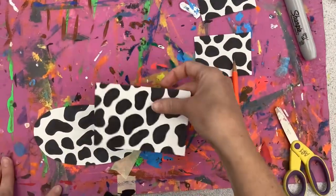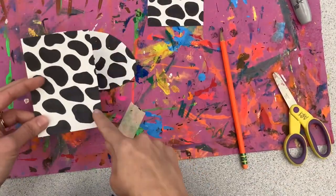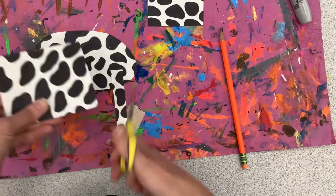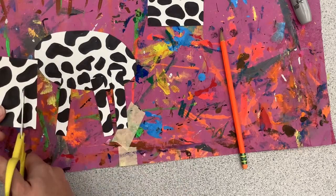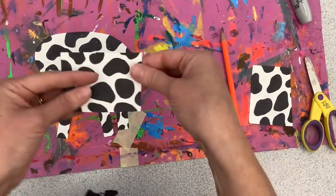Now I'm going to take my medium piece and I'm going to cut my legs. Now if I cut it up and down like this, it's going to be really long legs. So I have it in this direction. I have it about as thick as my finger and I need 4 legs for my cow, 2 in the front and 2 in the back. That extra paper can go off to the side in case I need it later.